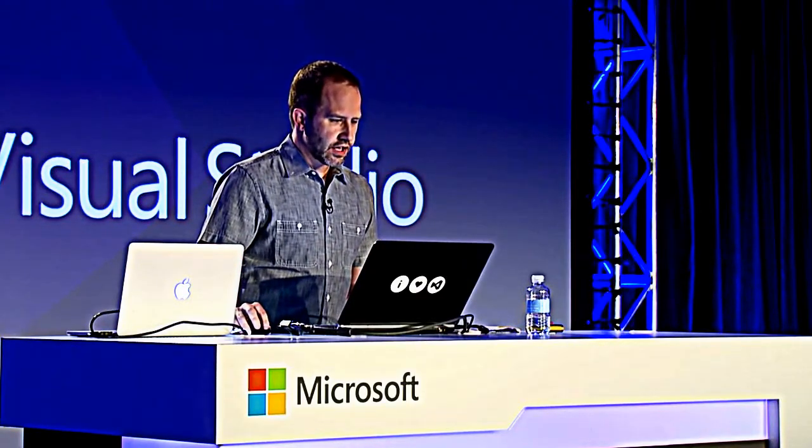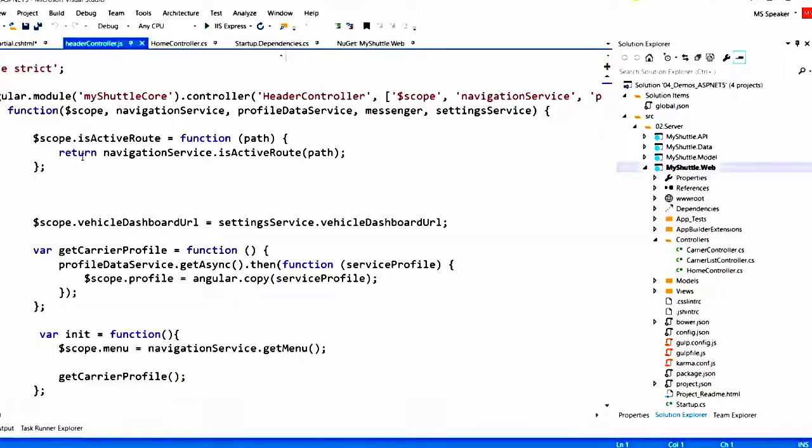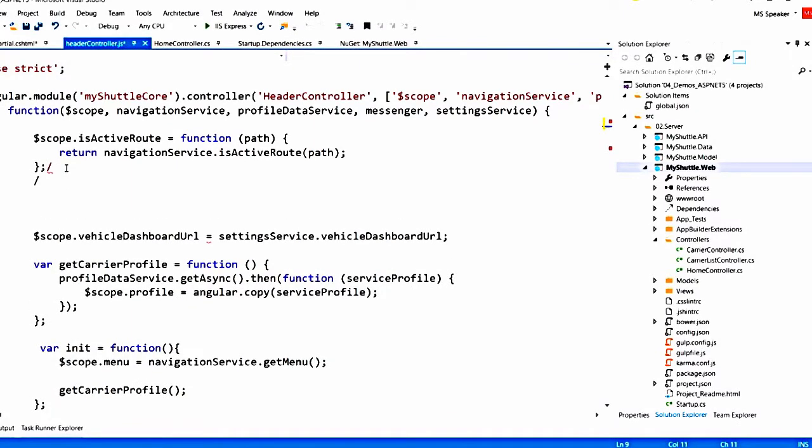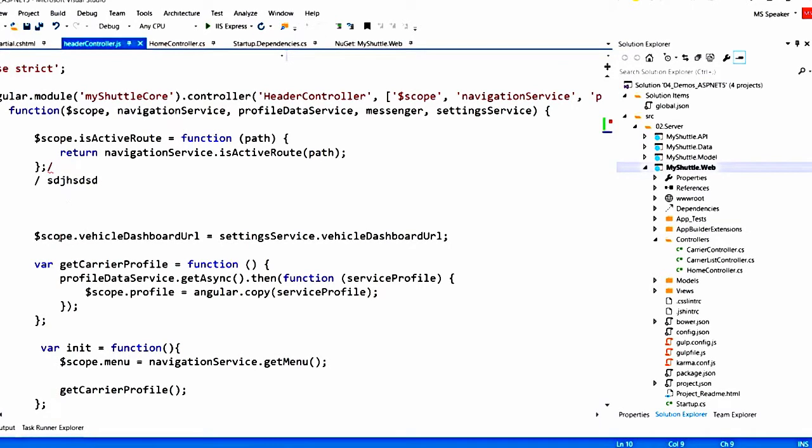So another thing that we're doing is trying to enable people who are using modern web technologies to have a great experience on ASP.NET. So if you're doing work, whether it be in web forms or ASP.NET, you might use tools like Gulp or Grunt or JSLint to look at your JavaScript. I've got some JavaScript here, and I'll actually insert a couple of mistakes here accidentally. And I might want that to be linted or run JSHint as part of the build.